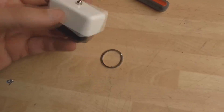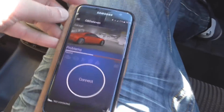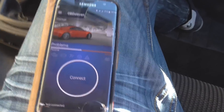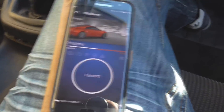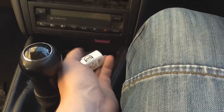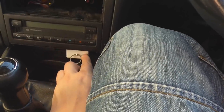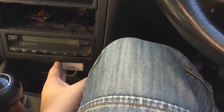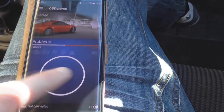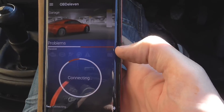I'm gonna connect the ring pull as well and then we'll get the app and have a play in the car. So we are inside the Golf. I'm going to have to apologize for the glare we're gonna get when we look forwards, because I have no sun visors — I've taken the headliner out. This is the phone screen. We've installed OBD11 which I've got off the Play Store. The actual device is here. The Mark IV Golf's OBD port is there — you can just see the pink bottom of it. So we're gonna plug this in. It's actually lit up and I did see a green flash, so I'm assuming that means it's on. We're gonna press connect. Allow my location — not sure how that's relevant, but we'll do that. Connecting. My Bluetooth is on.